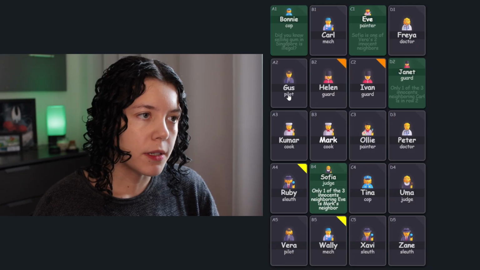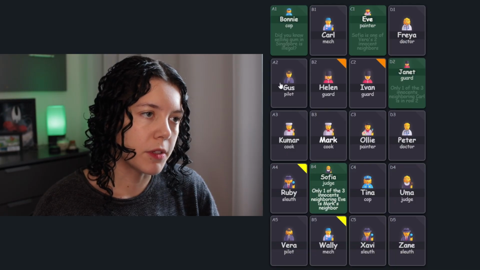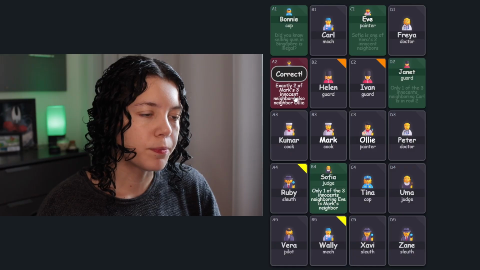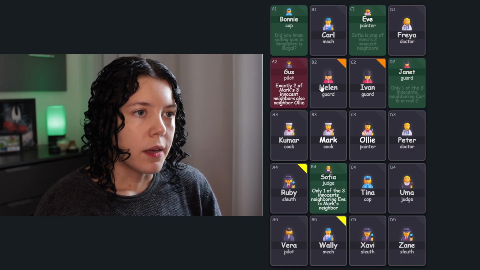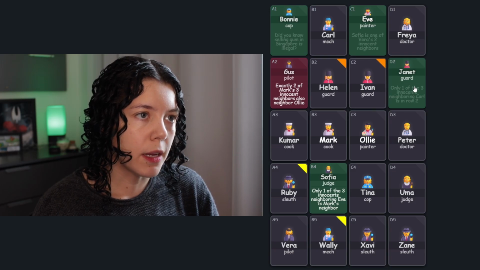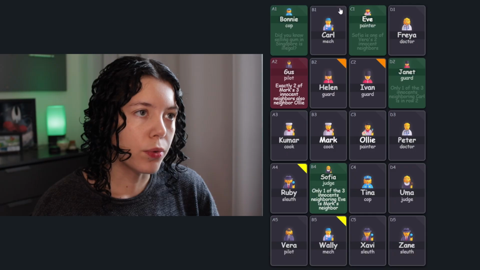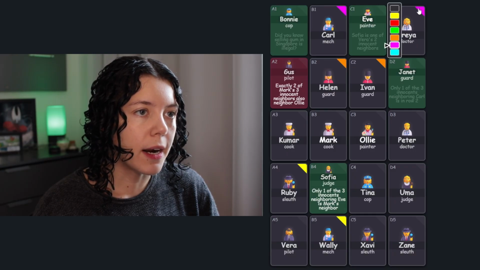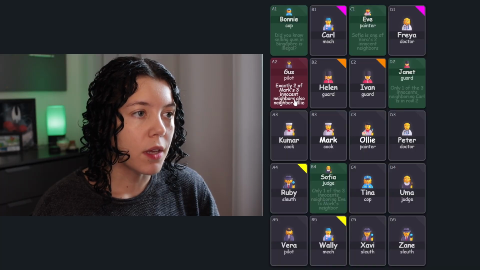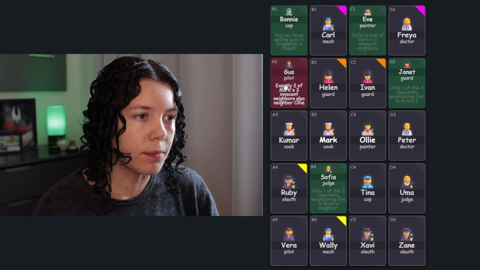So the other person who is not that innocent and is not neighboring Eve or Mark. Oh, that person is also neighboring Mark, but it's not neighboring Eve. That person is a criminal for sure. And what we also know is that Eve has 2 innocent neighbors here in row 2. Since she has 3 total, that means that either Carl or Freya is an innocent and the other one is a criminal. Now Gus tells us that exactly 2 of Mark's 3 innocent neighbors also neighbor Ollie.